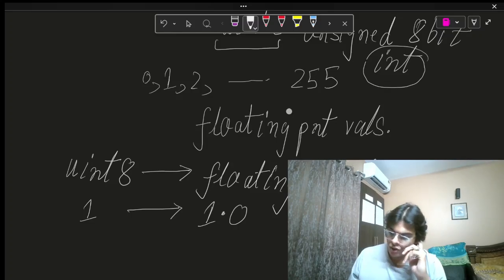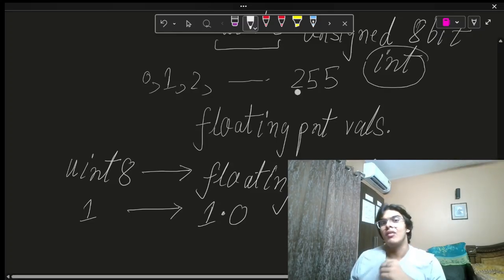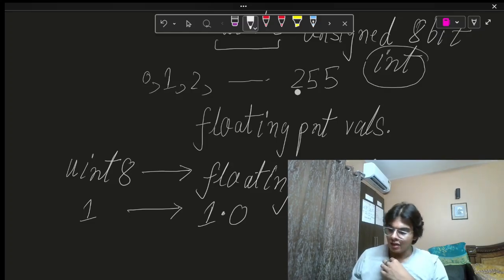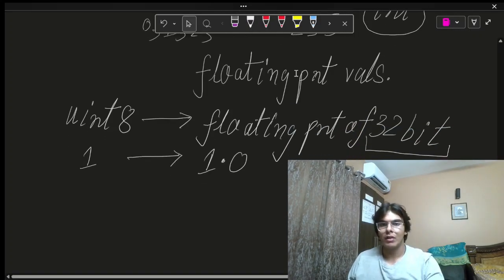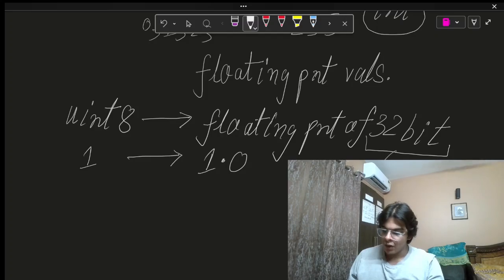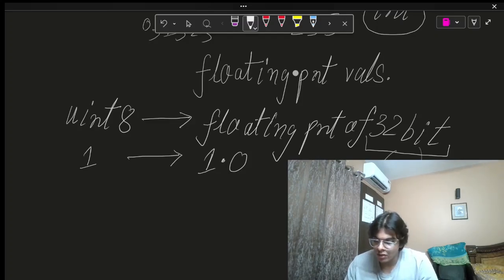Now the question is, why 32-bit? Why not 64? Because floating point values exist with 64 bits as well. The reason is that these 32-bit floating point values are the norm for training any neural network on a GPU. If you're using any GPU to train your neural network, the 32-bit is the most intuitive.